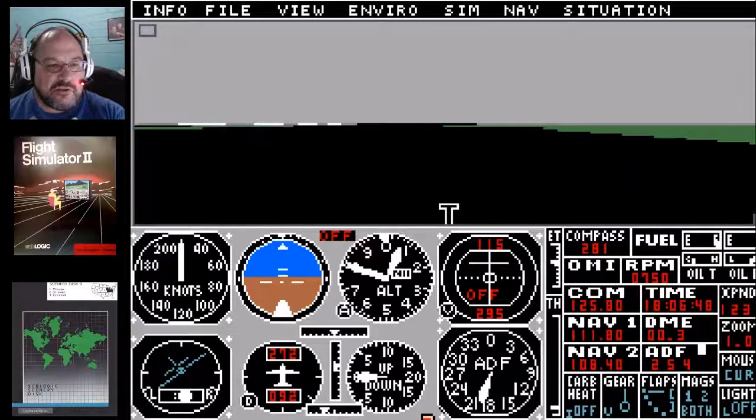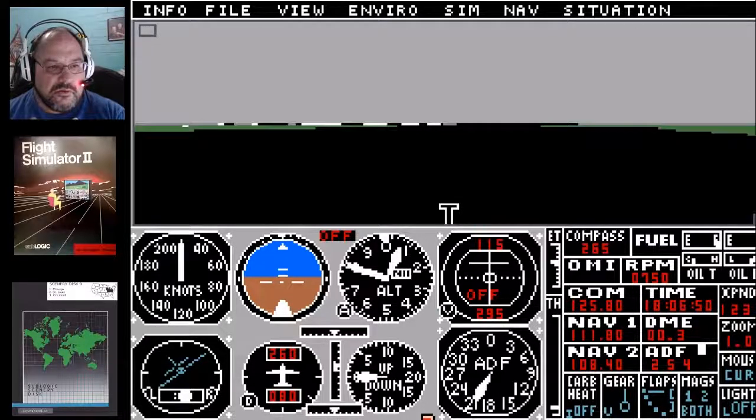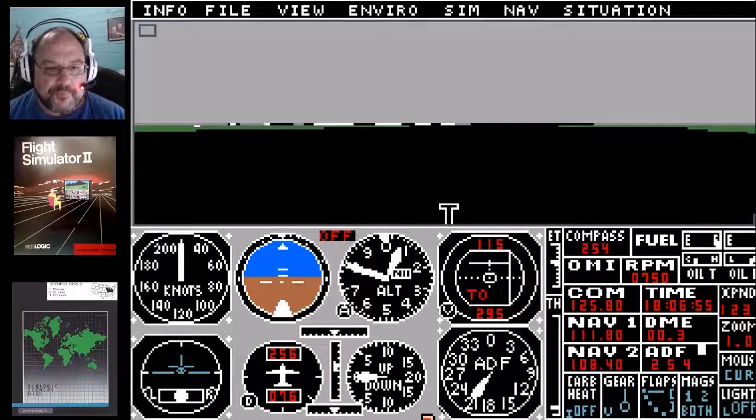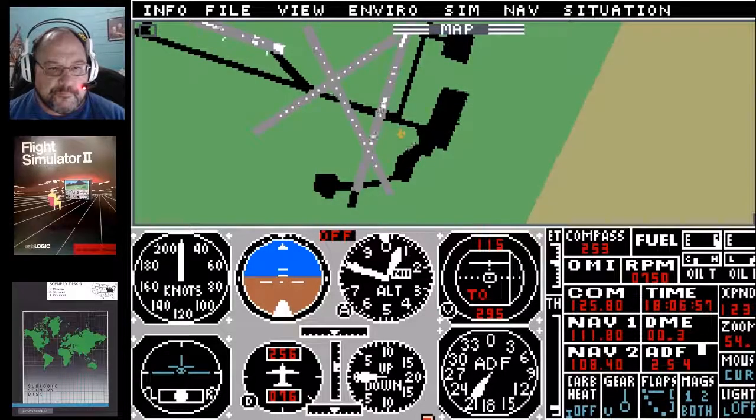But I like that look. That really adds a little bit of depth to it. That really looks nice. I'm going to pull up the map here. Try to figure out where we're at here.